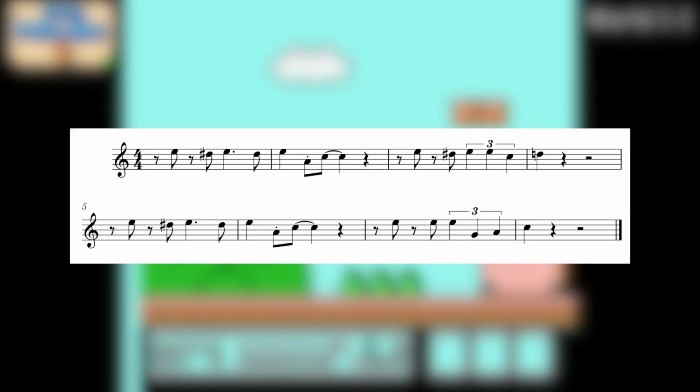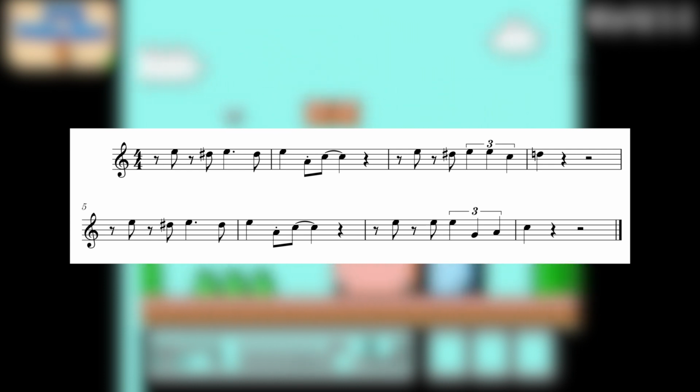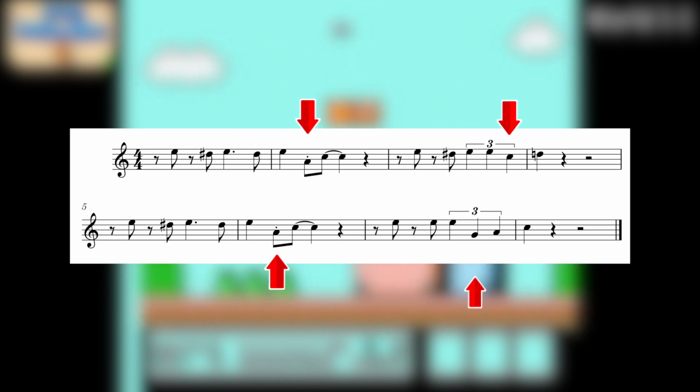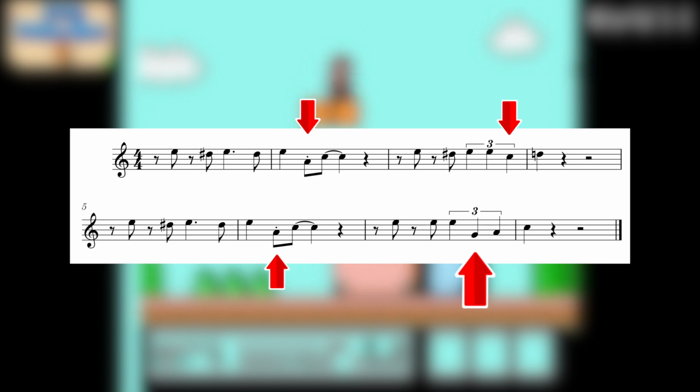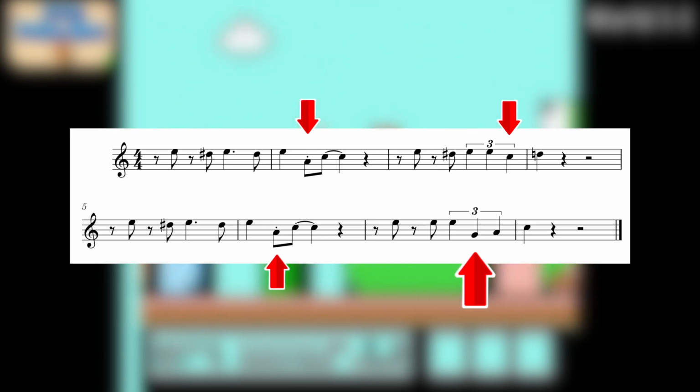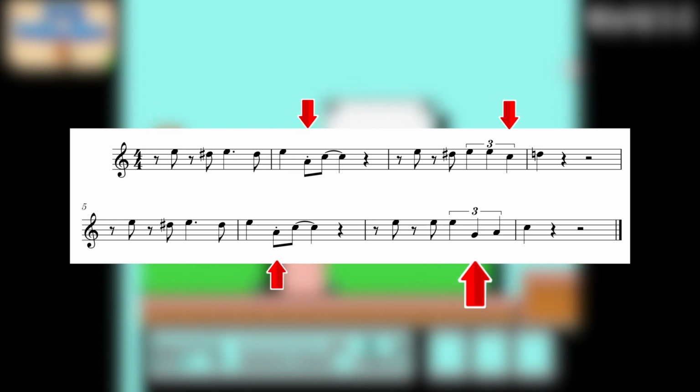In the World 1-1 theme from Super Mario Bros. 3, the peak of all 4 phrases is actually the lowest note, and the peak in the 4th phrase is even the lowest note in the whole tune, giving us this Inception-style layering of local peaks and then a regional peak at a more zoomed out level.